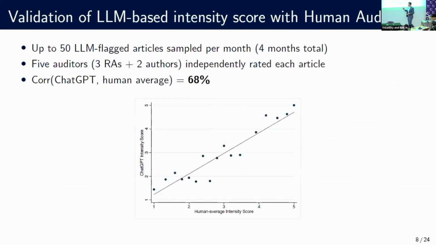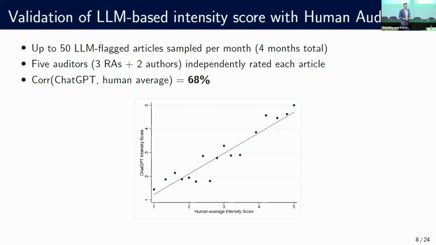So, you might worry that this AI is somewhat of a black box. We can't really trust it, right? And so we went on to compare the AI-based scores, the LLM intensity-based scores, against human scores. We can't give the 500,000 articles to humans. I think that's simply infeasible, but we can give a subset. So we tried this with 155 articles. We gave 155 articles to 5 humans, 3 RAs and 2 authors, and they all independently rated each article. So the good news for us is that AI didn't really outperform us, but the bad news is it kept up pretty well.